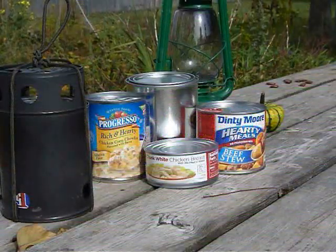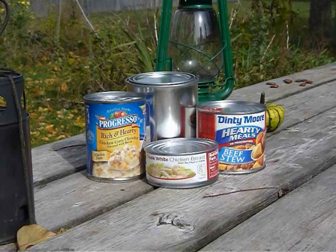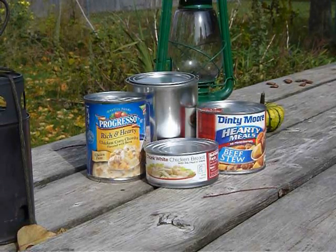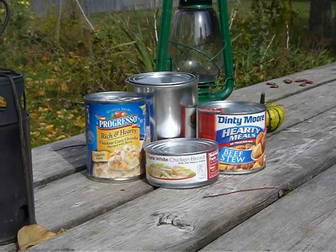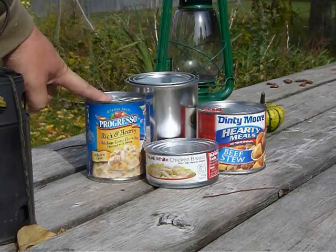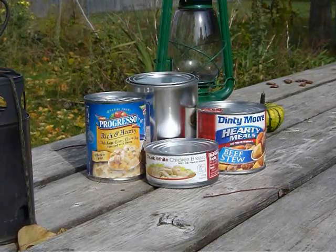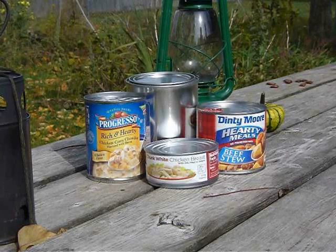So to do it, you are going to need a 1-quart paint can. These are available at most of your big box hardware stores, and they cost about $3. You're going to need a Progresso soup can, and as far as I can tell, it pretty much has to be a Progresso soup can. I've looked at other brands and they just don't seem to work.